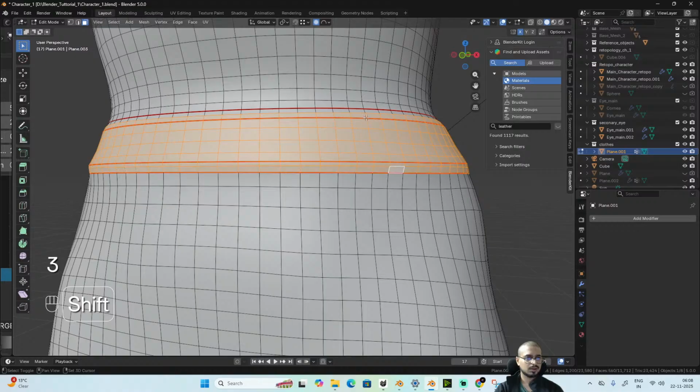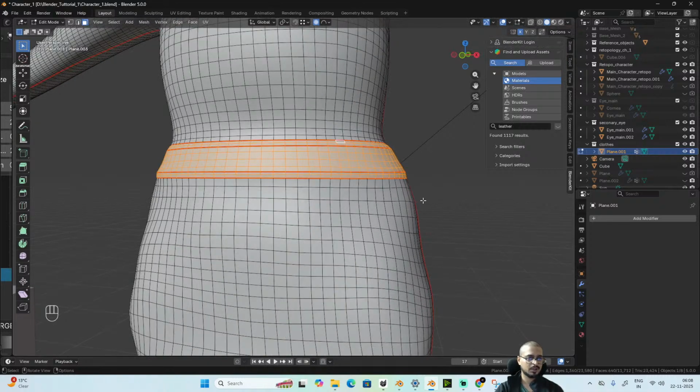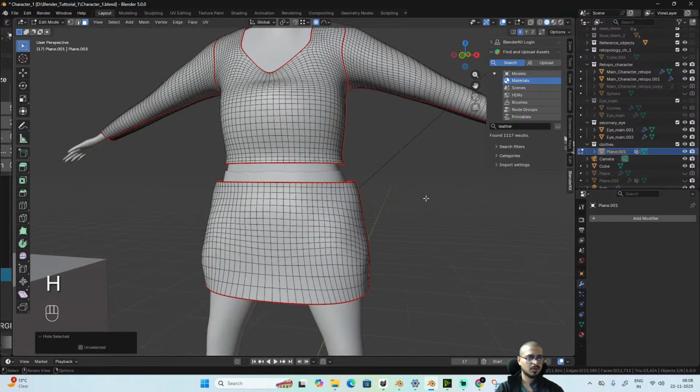Three. So we need to fix the belt again, as we have subdivided it. It's not sharp enough, so we'll increase the sharpness of the belt in a moment.